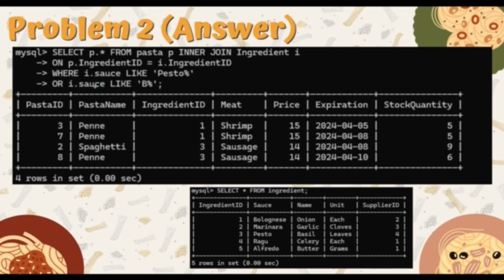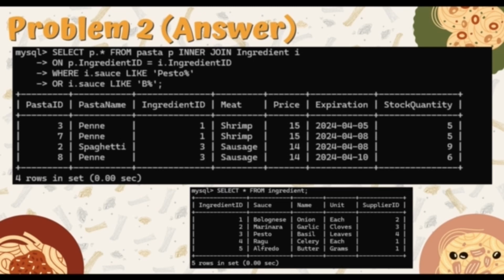The percent means that we will find the word or the letter that begins with what is placed before the percent. And here is the answer.